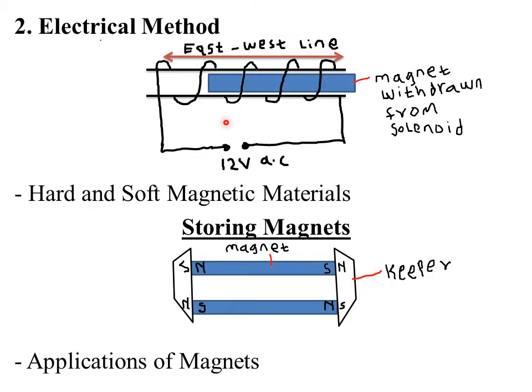Second, we look at the second method of demagnetizing a magnetized magnetic material. For this case, we are using a steel bar. If this is our magnetized magnetic material, or just a magnet, then we want to demagnetize it using the electrical method. Remember, we did say that the electrical method was the most applicable and the quickest way of magnetizing a material. Also, when it comes to demagnetization, the electrical method is the quickest and the most reliable method of demagnetizing a magnetized magnet or magnetic material. So the electrical method is the quickest and the most efficient.